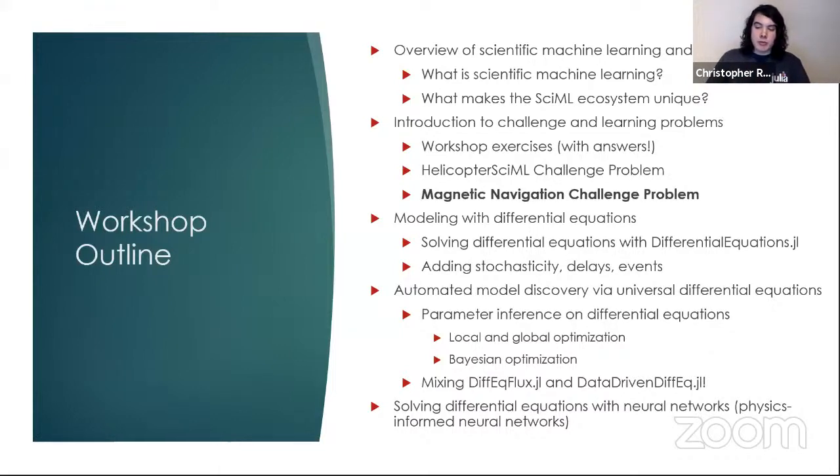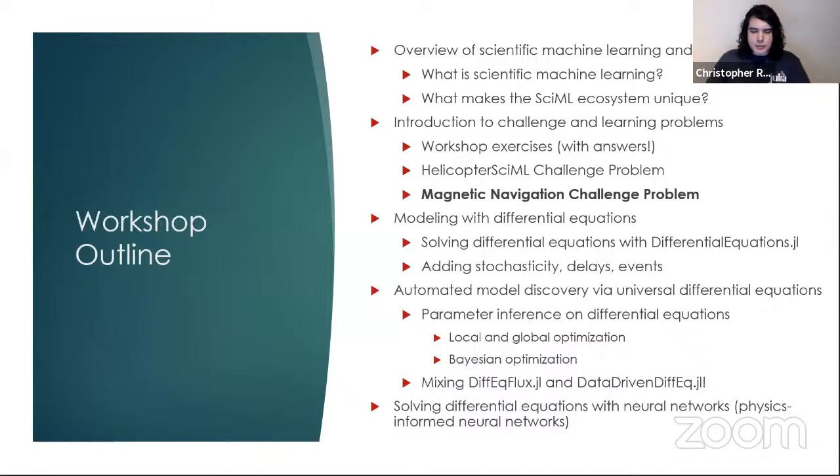And then what we're going to do is mix DiffEqFlux and DataDrivenDiffEq to train neural networks inside of differential equations and then turn them back into symbolic equations so that we can understand missing elements of the models and find missing physics. So one really nice thing about the neural differential equation and universal differential equation methodologies is that they're really quick to compute, right? So these things can be optimized to be 3 seconds, which we'll be showing live in the coding. Since these things can be done live, we're going to be showing all of these results by hand, just typing it out and then training neural networks inside of these differential equations and then using them in these various contexts.